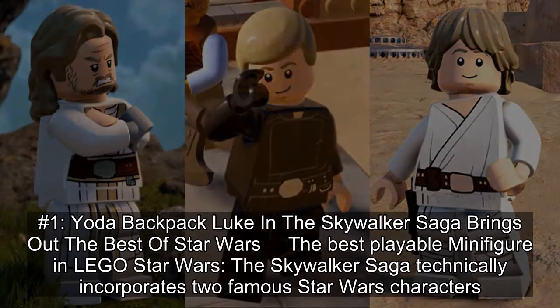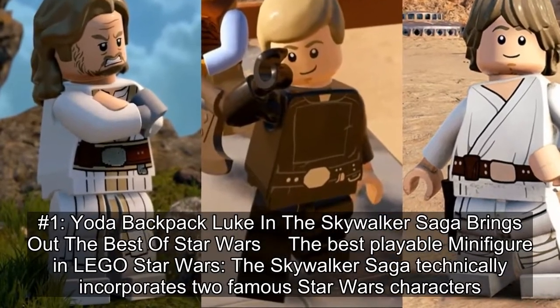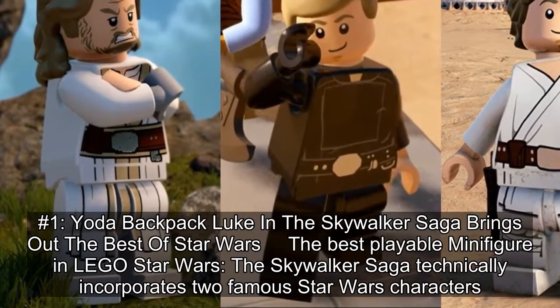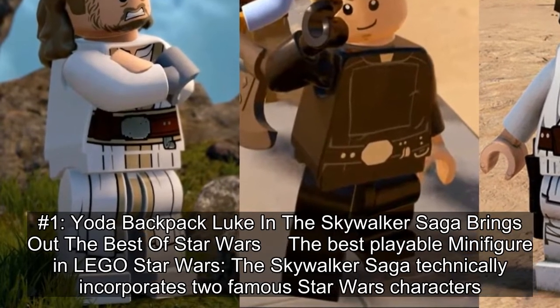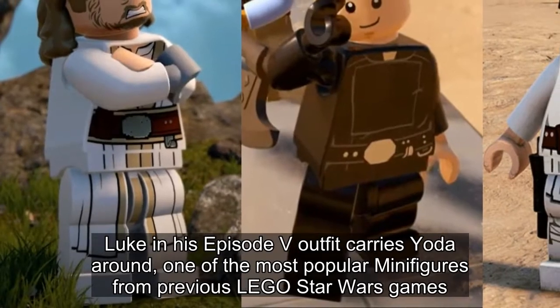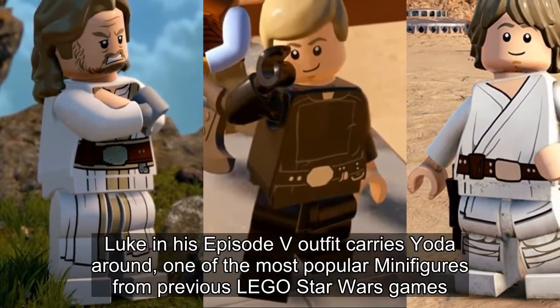Number 1. Yoda Backpack Luke in the Skywalker Saga brings out the best of Star Wars, the best playable minifigure in LEGO Star Wars: The Skywalker Saga technically incorporates two famous Star Wars characters. Luke in his Episode 5 outfit carries Yoda around, one of the most popular minifigures from previous LEGO Star Wars games.